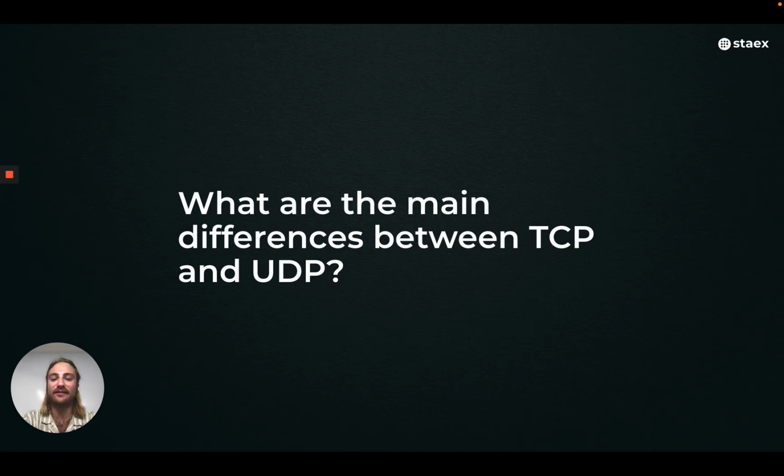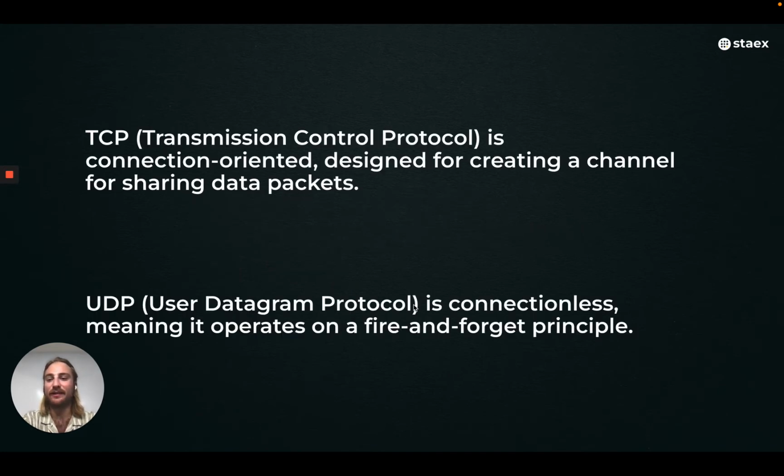So what are the main differences then between these two protocols? Well, TCP, or Transmission Control Protocol, is a connection-oriented protocol, which is designed for creating a channel to share data packets. That means TCP organizes and sends out packets in an orderly way and ensures that they get delivered to the end machine that you want it to.